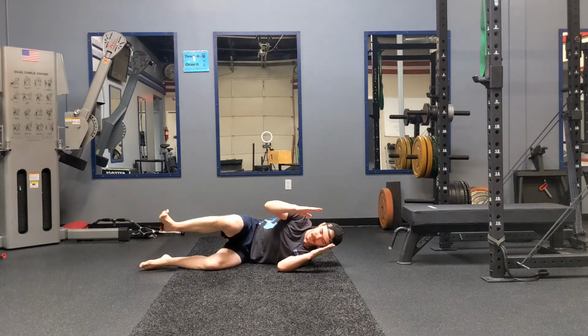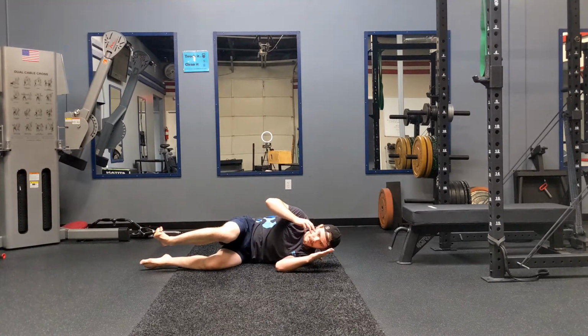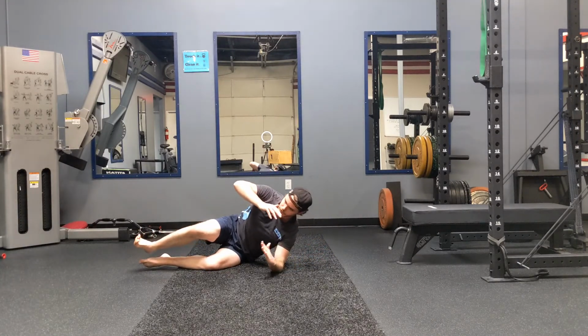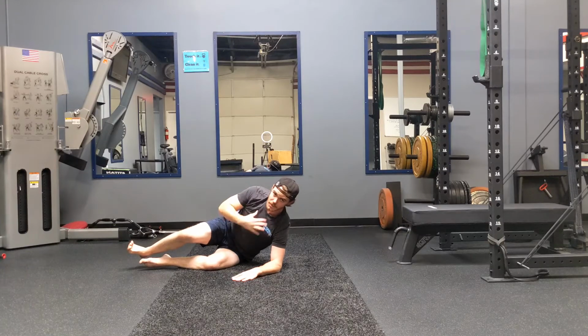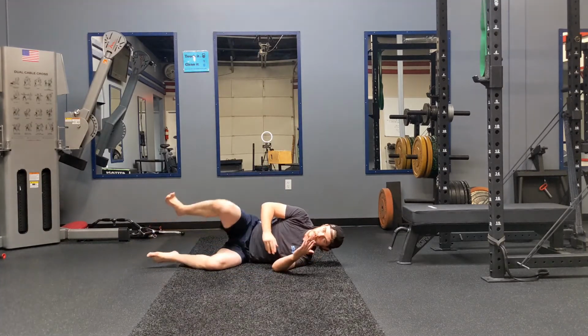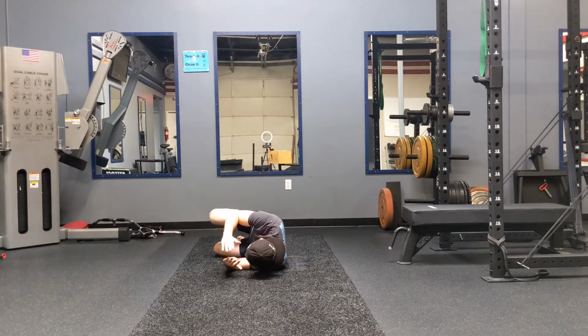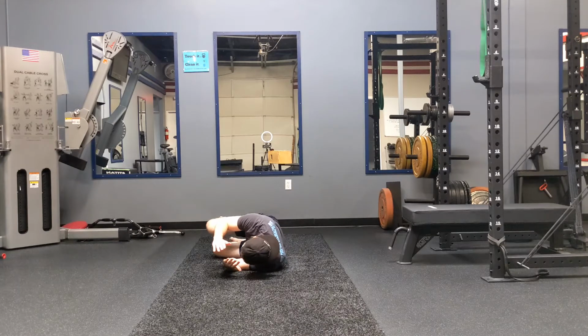One more time at this angle. We're here, rock forward. Notice I'm not going to dip my trap to get up or my side to get up. Staying long through the spine, and then we fold back. From this angle, so you can see the movement at the beginning, we're here, boom. I stack my shoulders, I rotate forward as soon as I load up this elbow.